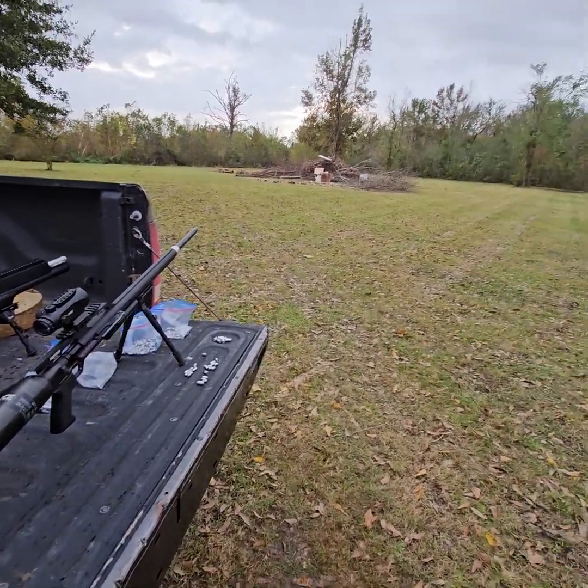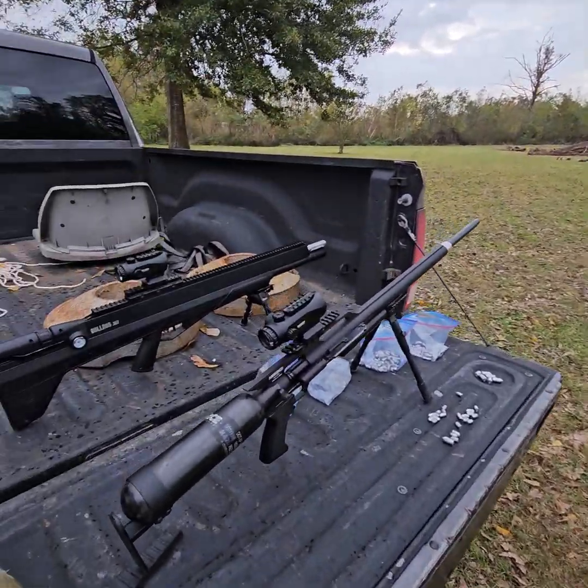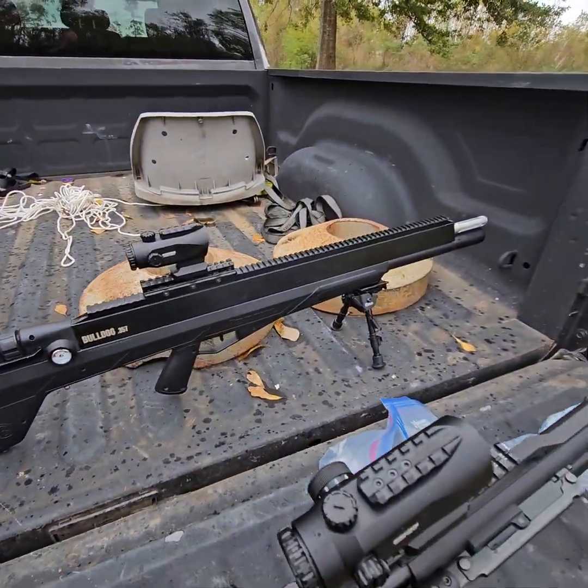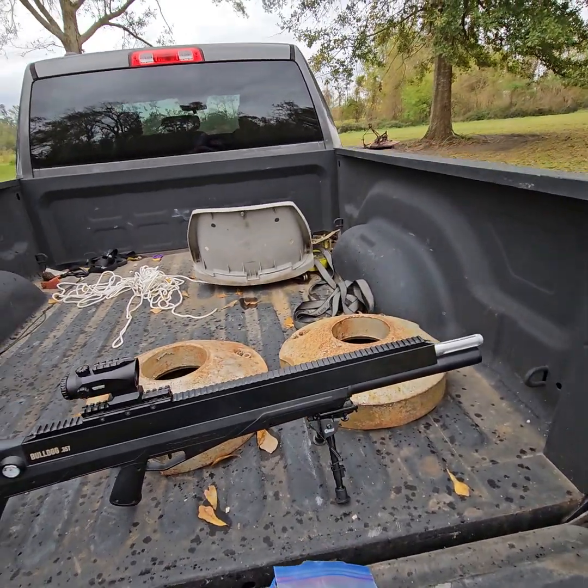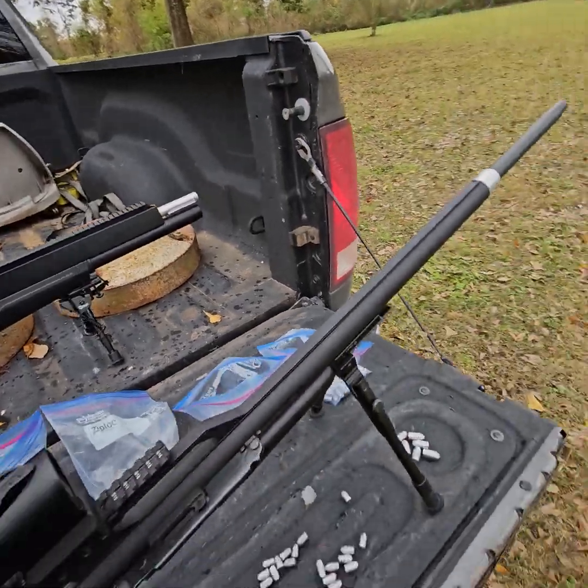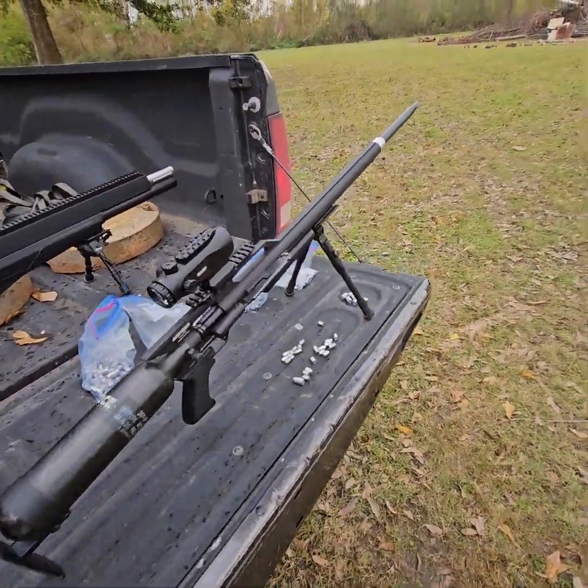So it's starting to rain a little more. I just did a breakdown video on that Bulldog, the mods, and everywhere I've taken the mods and tunes. So this video is going to be about my Texan 457 long.